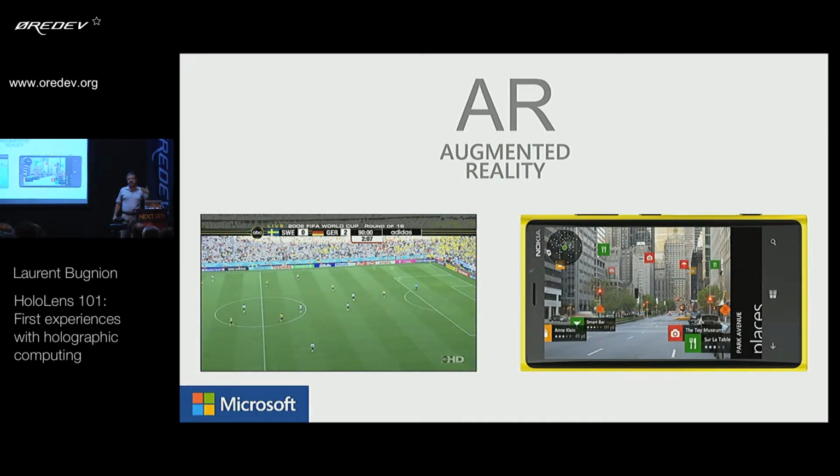And of course, on the phone, you can take advantage of the sensors. For example, GPS, accelerometer, compass, so that you know where you're looking and where you are. And so on the old Nokia, we had this type of experience where you could be in New York and say, okay, I want to eat somewhere. Where do I have a restaurant? And then moving around, oh, I have a restaurant here. You click on it, and then you get details.